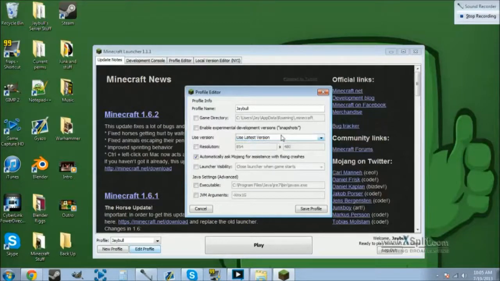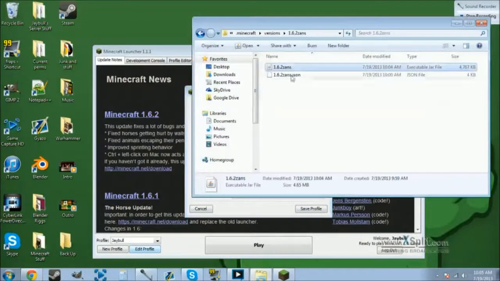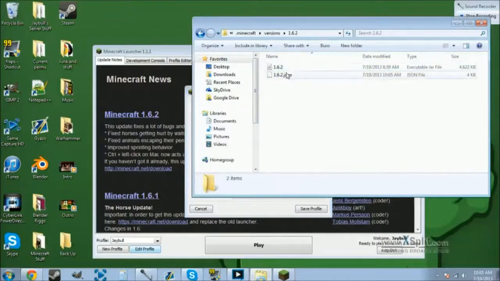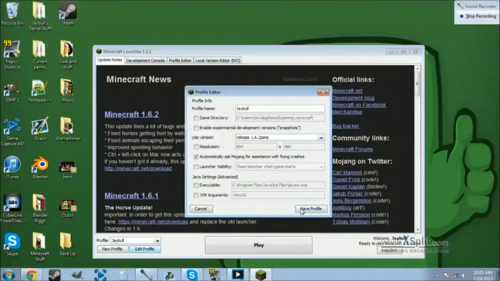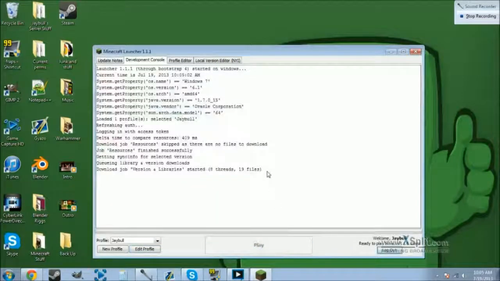So instead of using the latest version, we want to click the drop box and we want to find our 1.6.2 Xans extension, the little option that we have. So what that's going to do now is in the Minecraft launcher, the Minecraft itself, it is now selecting these jar files. Originally, it was just selecting the default 1.6.2 jar file, this one right here. So now what we've done by refreshing Minecraft is we've selected this 1.6.2 Xans jar file, for example. So you want to click that, make sure you have that one selected or whatever the extension is that you name. Click save profile and play.